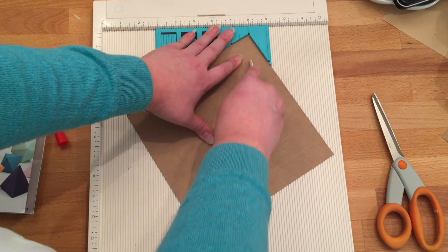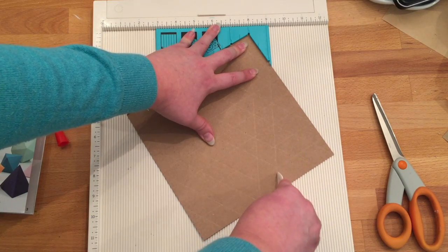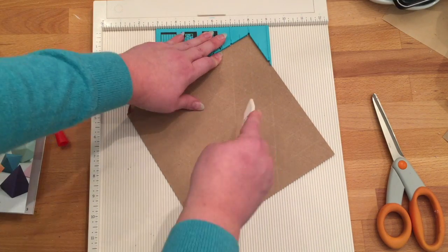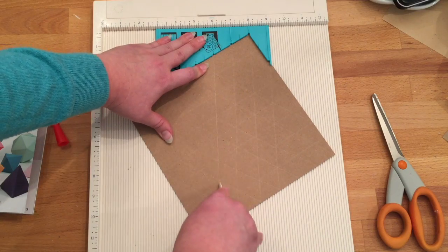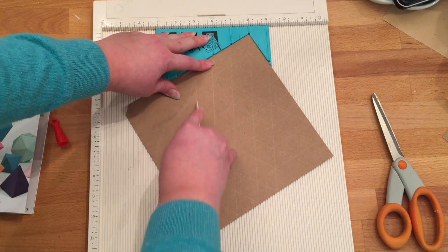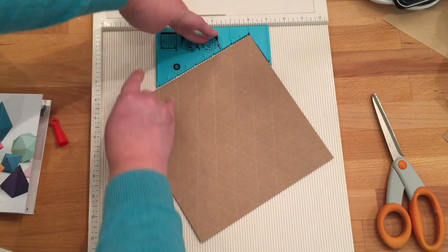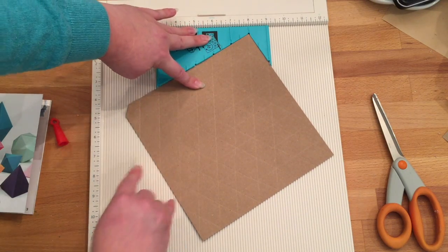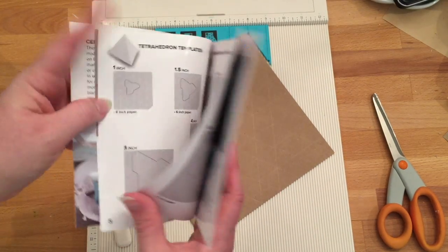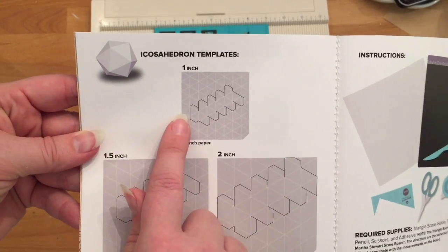Now, as you can see there, I flipped my triangle score guide, and I also rotated my 8x8 paper. This is where that little flap on the corner makes so much difference. I did not do that, and I went through 5 sheets of paper trying to figure this out. That little flipped up piece, that little corner that you turned, that's going to help you. At the beginning, you want that corner on the bottom, and when you flip it over, you want that corner on the left.